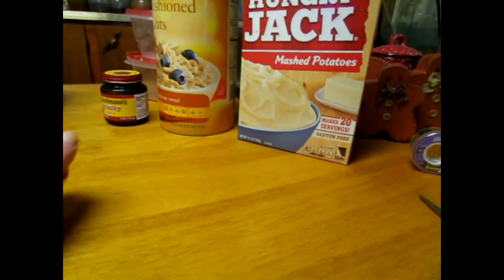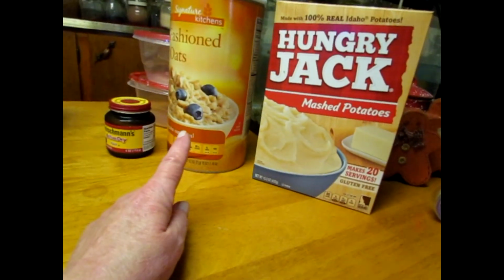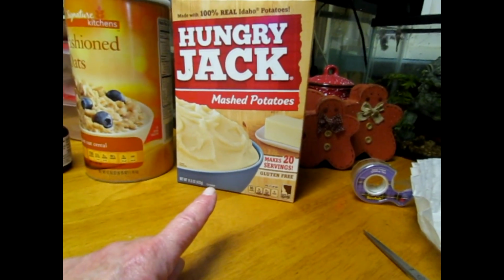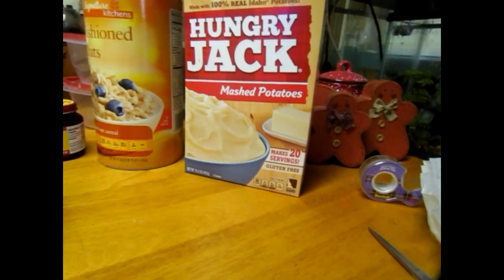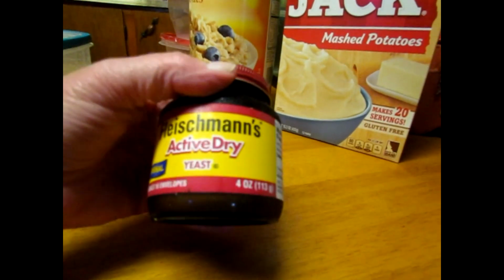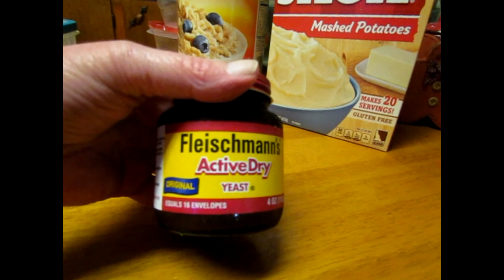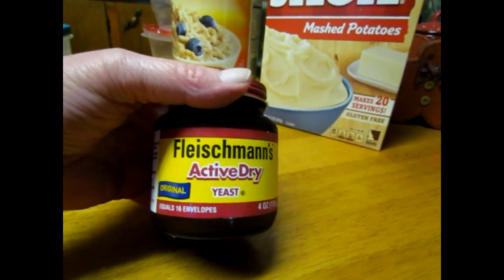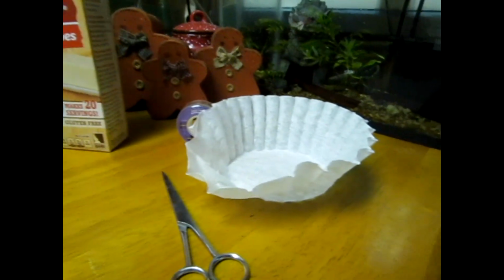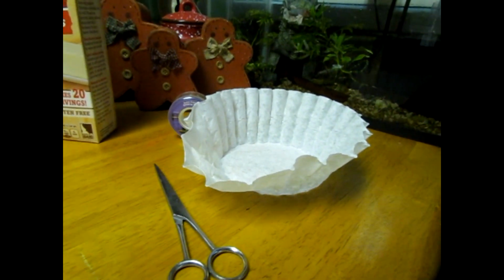Okay, and then what I use is old-fashioned oatmeal, mashed potatoes with no flavoring or anything added to it, and some dry yeast, active dry yeast, which some people don't use. I do. I find for me it works better to have the yeast. And then we've got our scissors and our coffee filter and some tape.